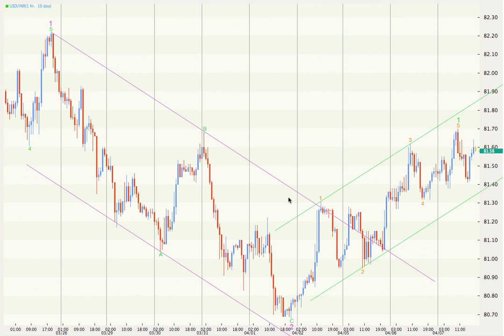Again, this is Elliott's channeling technique, and it works reasonably well at the hourly level for the dollar. I've drawn this with a trend line from the beginning of A to the end of B and placed a parallel copy on this low here labelled A. We've had some pretty good movement outside of this trend channel, these pink lines on the upside, indicating that wave 2 pink was over and wave 3 pink should now be underway.